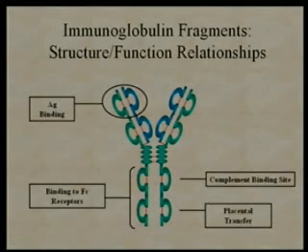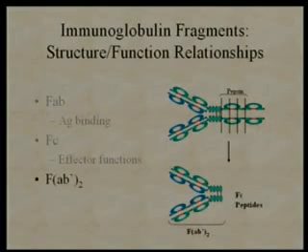So placental transfer is located to this portion of the molecule. Now, there is one other fragment that I just want to talk to you about, and that's the FAB'2 fragment. If you take the molecule and you digest it with pepsin instead of papain, pepsin actually cuts, again, as you're looking at it, to the right of these interchain disulfide bonds holding the heavy chains together. It also cuts a number of places in the FC portion of the molecule, so you end up with a bunch of FC peptides. The main fragment that you get out looks like this.